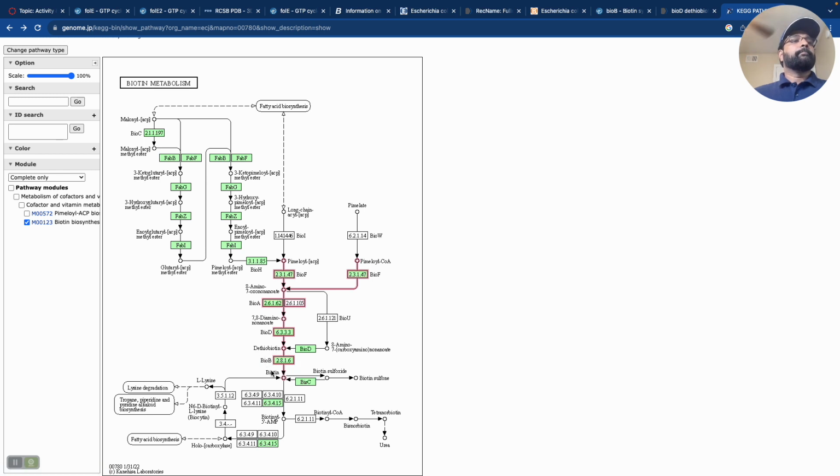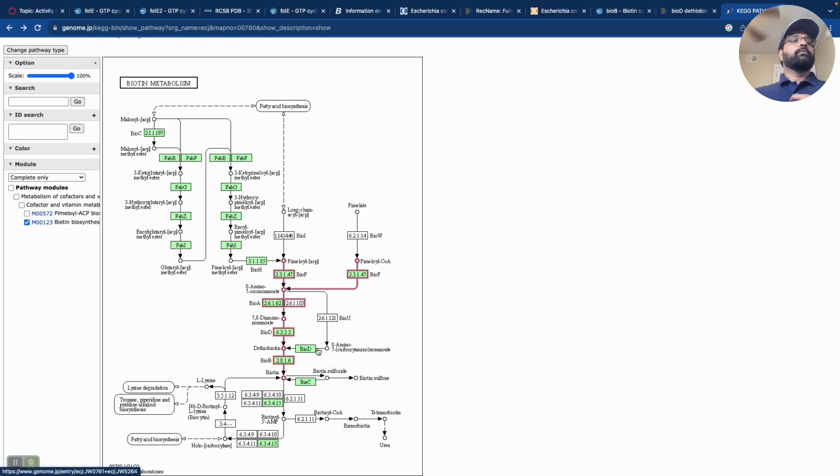So BioB, which is the enzyme 2.8.1.6, converts dethiobiotin to biotin. That is regulated by the gene BioB.